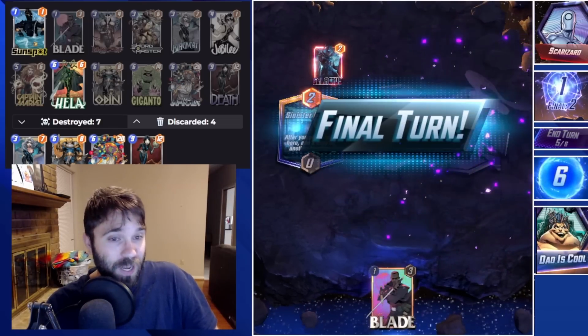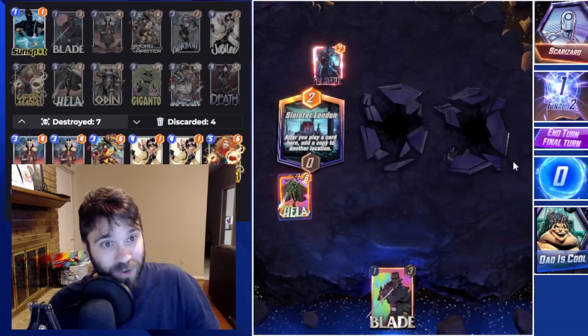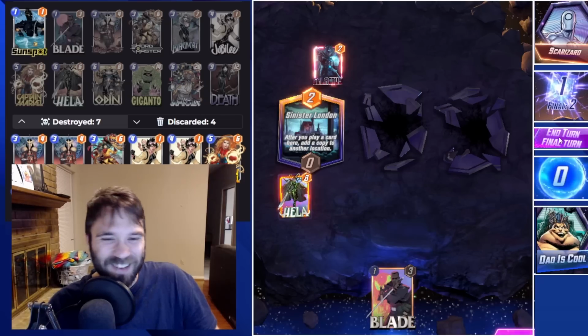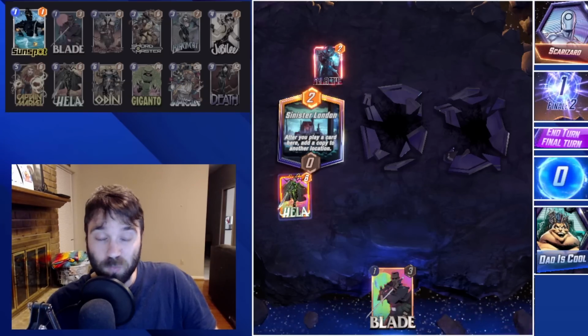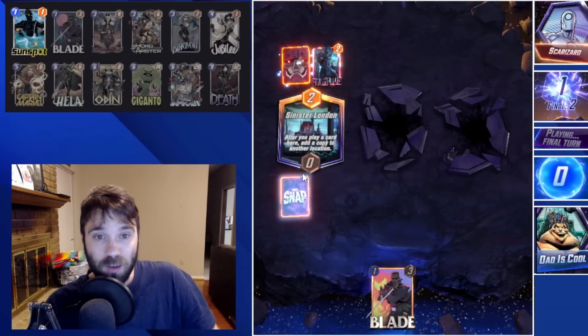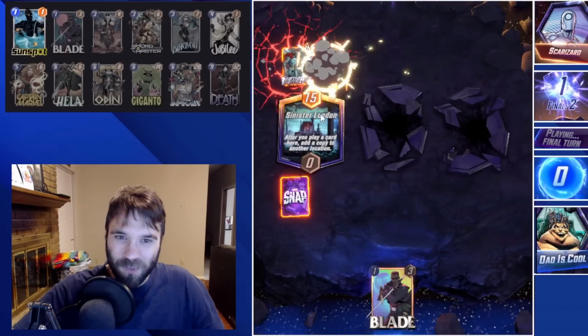Now, does that beat a null? I don't think so, but we're going to find out. They didn't snap on us, so we're going to play the Hela. We're going to see what gets pulled in, what gets resummoned. And we have a shot, unless they have like the highest high roll. The Destroyer is not going to be able to do it.